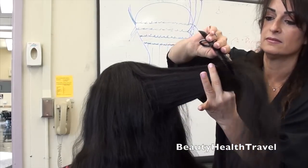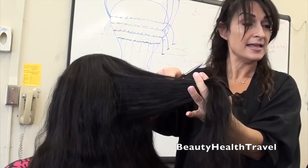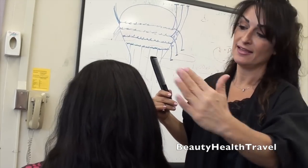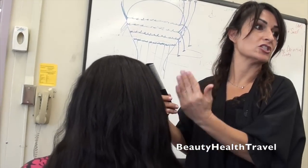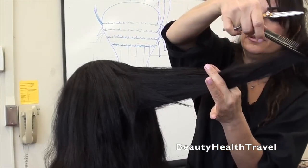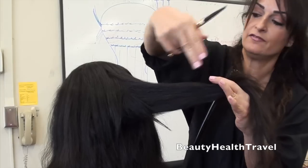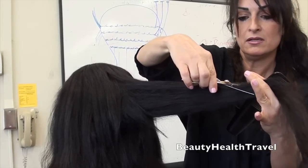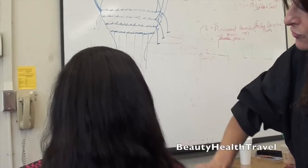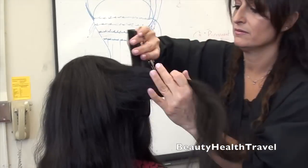So technically there's really no guideline, right? No, there is. Her length was her length. One guide. Mm-hmm. And then I established, right now that was my first section, so I established the guide. Now I'm going to use that guide for this section and this section and this section. Okay, so there's her length. And if I look, I could see some of my guide from the center section. I dropped too fast. It fell out of my fingers too fast, so I need to pick it up again and double check.